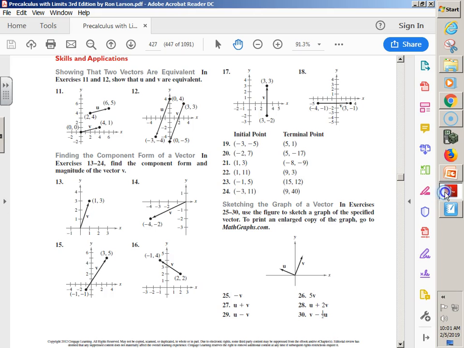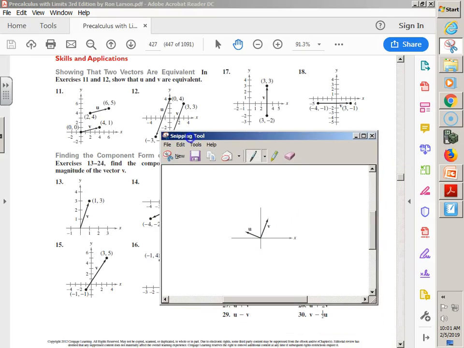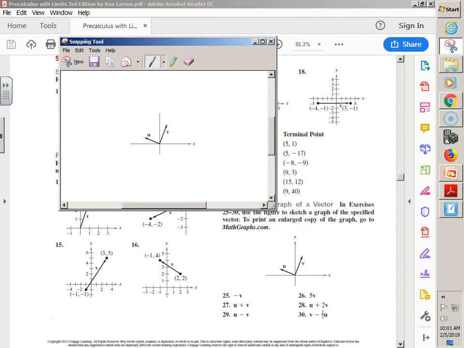What do you guys think you could do to add u plus v in the homework problem for number 27? Move, yeah, I would say move. Move who? U over to the right. You could move u over to the right, but just to get you ready for u minus v, remember addition you can do either way, but subtraction, can you do either way? So technically, if we're doing u plus v, just to make it super proper, I'm actually not going to move u. I'm going to say u and then, okay, so who am I going to move? V. U and then v.